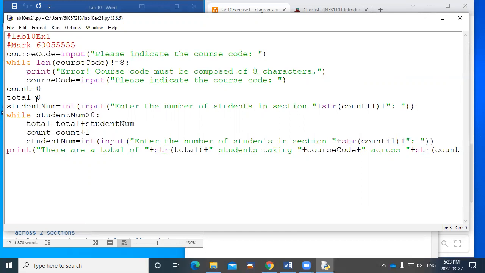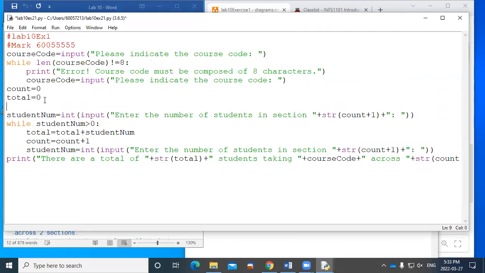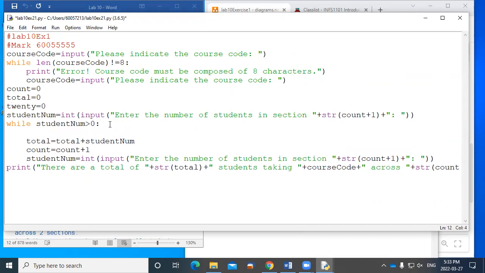So we're going to have a variable that we set to 0 at the start, and then we're going to have to add to it, but only if the condition is true. So it's really quite easy to implement. We just do it like this. In our totals, we're going to say here, I'll just call it 20. And we set that equal to 0. And then inside the while loop, very first thing in the while loop, we're just going to put an if the number of students.